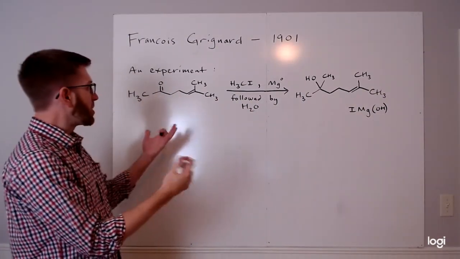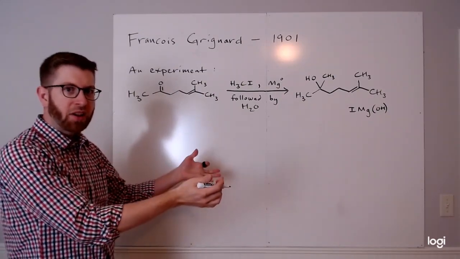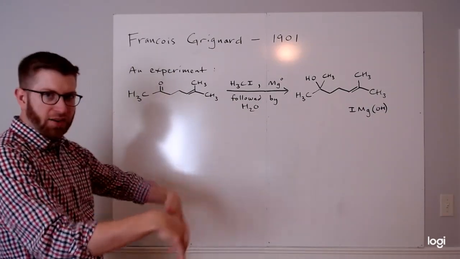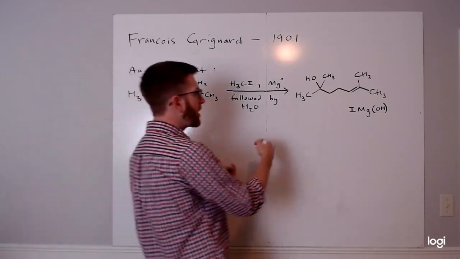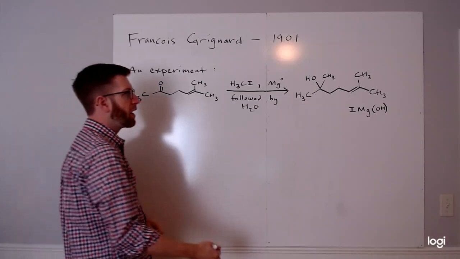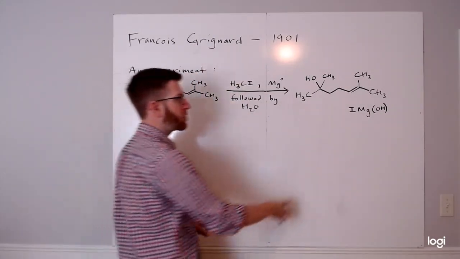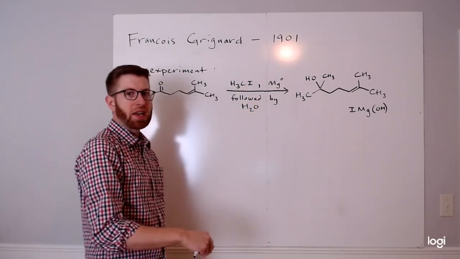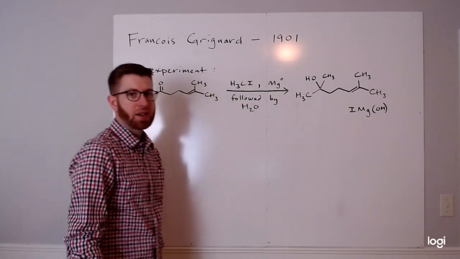So Grignard mixed these together, presumably went for whatever coffee, wine, whatever French people did in 1901, came back, added some water. This is probably sounding a little bit familiar, like a workup, right? And what he was able to identify was that the ketone functional group had disappeared, and instead he isolated this kind of a product. And then subsequent work also showed that he was forming magnesium salts that have a combination of different anions, right? So in this case, a mixture of I- and hydroxide anion.